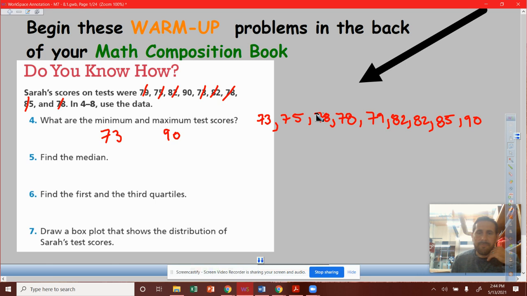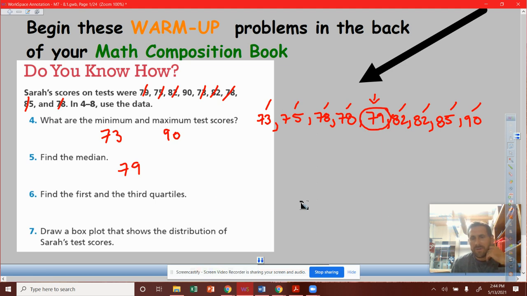So to find the median, first of all, I need to put that list in order from least to greatest. And then it's like I can cancel out one from each side. I don't want to literally cancel them out so I can still see my list. And what we find out stuck in the middle is the number 79. So that becomes our median. So find the first and third quartiles. So the median is 79.